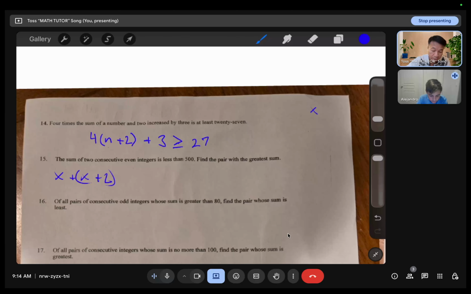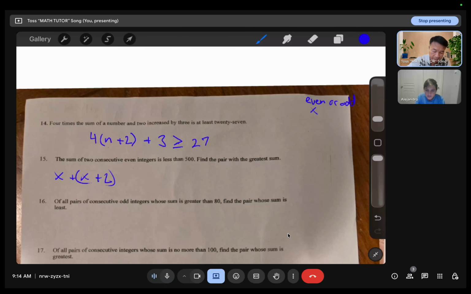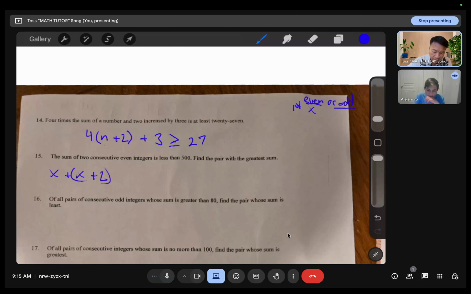The first one for even or odd. Even or odd. Let's have a look, okay? How do you write it? Odd. But I'll write it vertically. Even or odd, it'll be the same. The first one, normally they write, let x equal the first number. The second one will be plus 2, third, and so forth. N plus 4, right? Is that okay? N plus 4 is the third one.